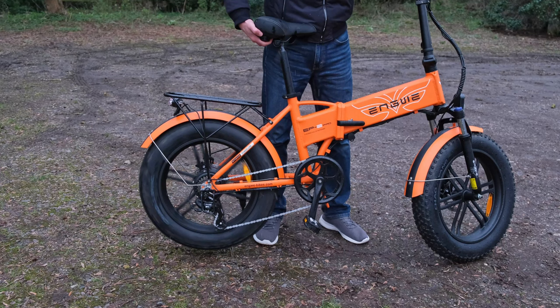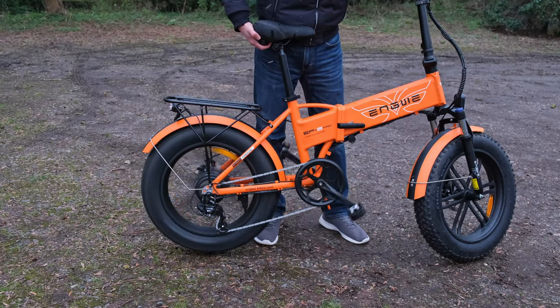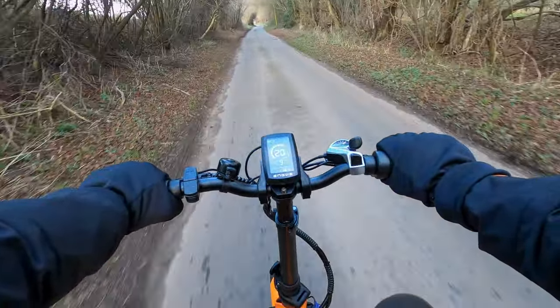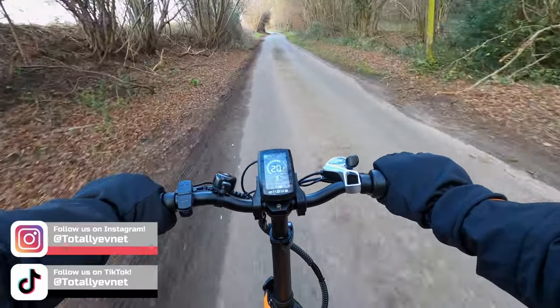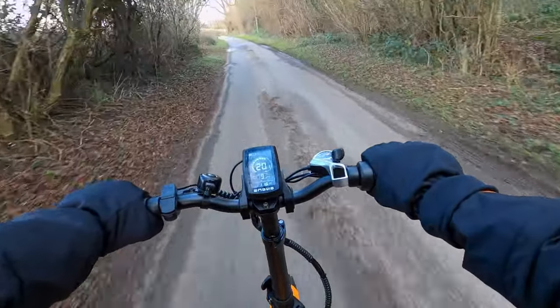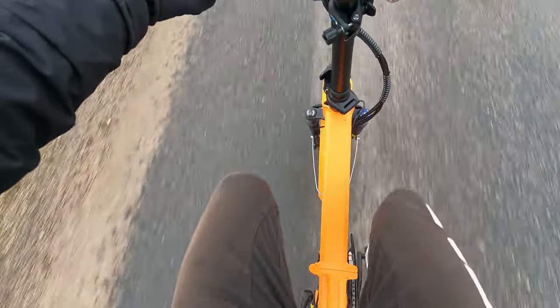Past this electric range, let's talk about performance. You've got two models to choose from: 250W or 750W, both with a brushless motor. The reason you've got the option, at least in the UK and Europe, is because by law you should not be going over 250W on an electric bike. The manufacturer still provides the 750W option if you so wish, but it's worth considering that it might be breaking the law, so check your local government's laws to make sure you're not illegally riding a more powerful bike.